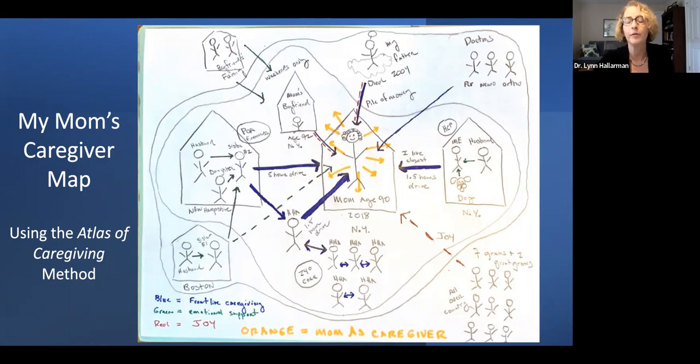There's me on the right in my house with my little caregiving structure and my blue arrow pointing towards my mother. On the left, you have my sister in New Hampshire with her blue arrow towards my mother. And the thing to notice is that she has a blue arrow down to the home health aides. And then there's a big, thick blue arrow going from the main home health aide to my mother, because in reality, we had these people, we were so lucky, who were really with my mother all the time. And they were the ones that actually allowed my mother to live the life that she wanted to live, because she had access to professional home health aides that kept her going, and we were able to finance and support it. So this is an unusual situation. It's a lucky situation, I would say.